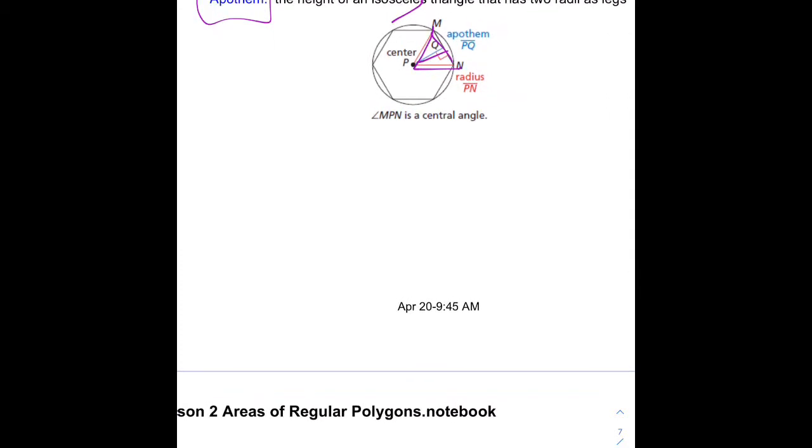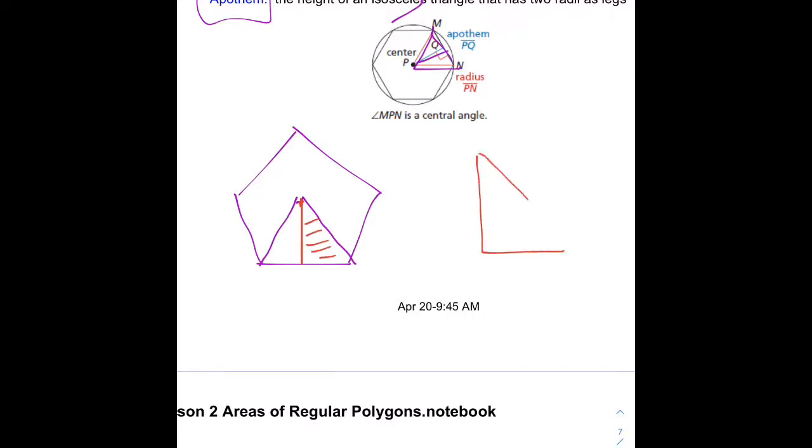So what is the work you're going to have to do? Let's take the example of a five-sided figure. This would be the center of that five-sided figure. If I draw from the center to the vertices, these are the radii. Then if I drop an altitude from the center, that's the apothem. So I'm going to redraw this triangle over here to the right, and this is the relationship that you have to understand. This is a radius of the polygon, just because it would be the radius if we would circumscribe it inside of a circle.